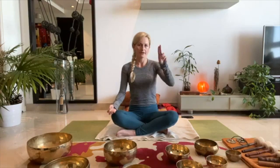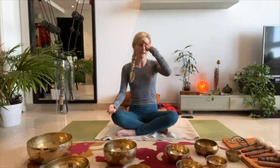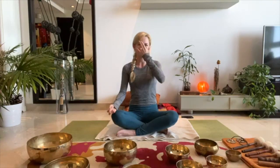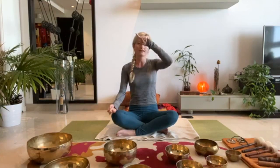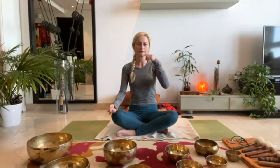So bring our middle and our pointer finger to the third eye in between the eyebrows. And then we're going to use our thumb and our ring finger to close our nostrils. Okay, so it's an alternate nostril breathing technique. We're going to only inhale through the left nostril. This is our Ida Nadi, our moon nostril, and then exhaling through the right. So we're going to be completing an entire circuit. Inhaling left, exhaling right. Okay?